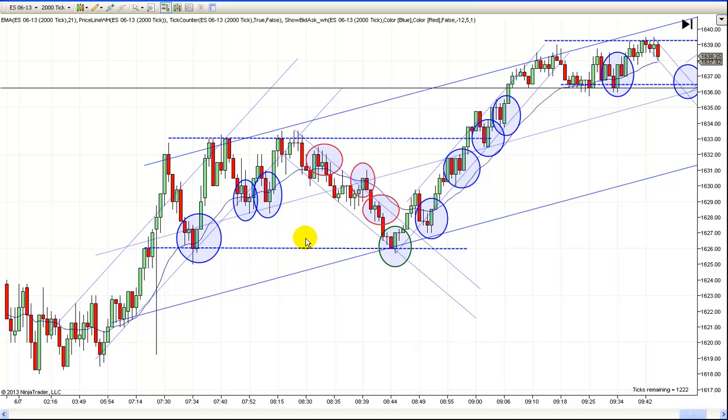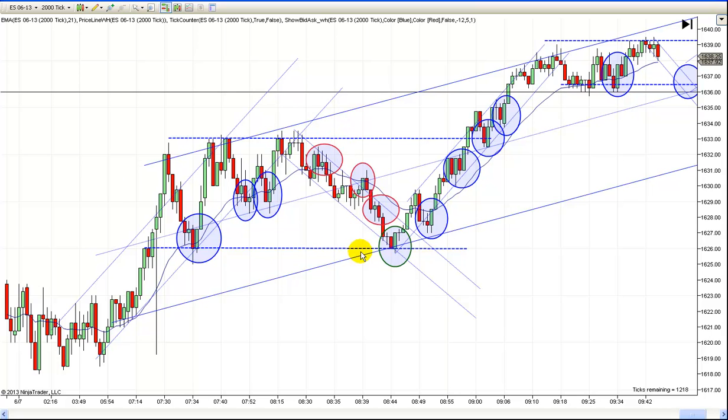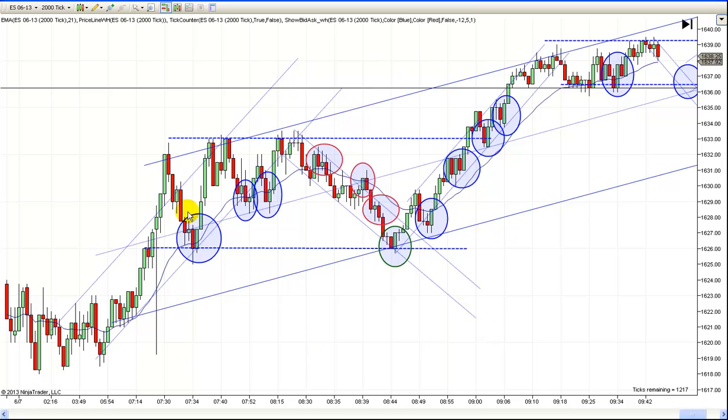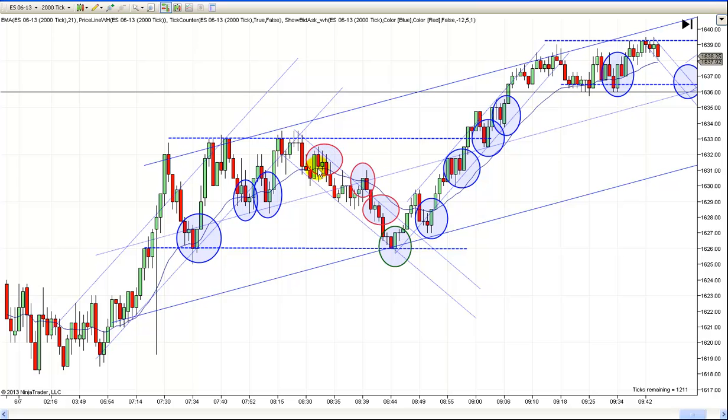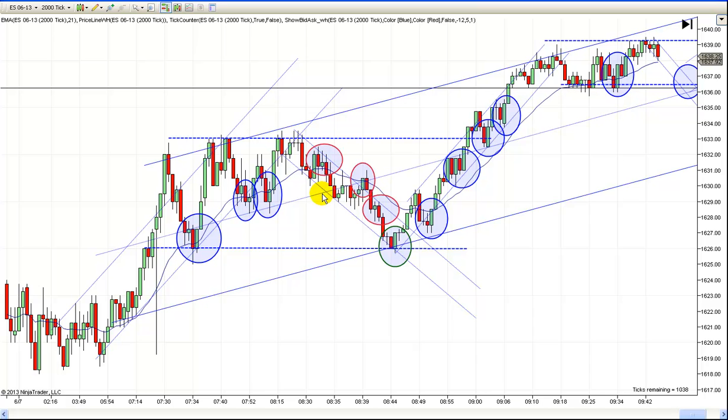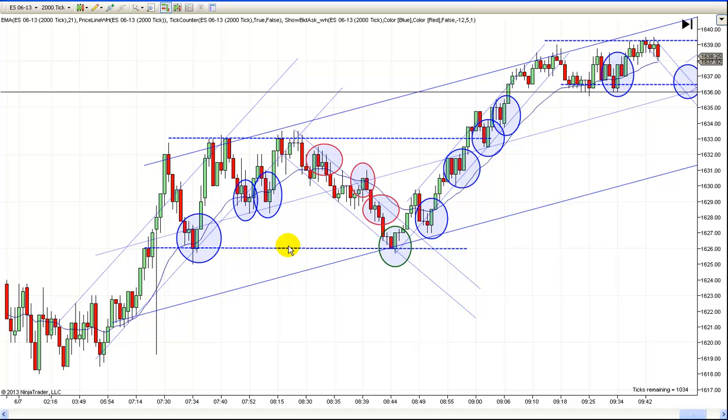So you didn't even need this bigger channel to trade anything I've shown you here, because there's your channel going up. You overshot it a little bit due to the news, then you broke it, and notice the two legs up to a new high. You made a double top, and you can't really start going short until you get a confirmed trend the other way, and that didn't happen till here. And then notice it went lower first. You don't want to go short here, but when it pulled back up and went short again, there was enough room to get out before you got back down here, and definitely before you got back down here.